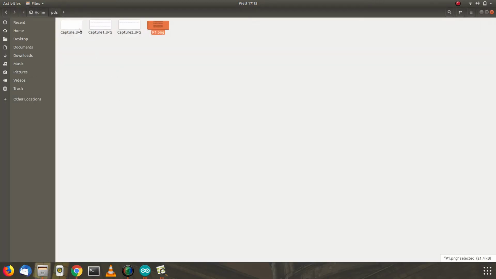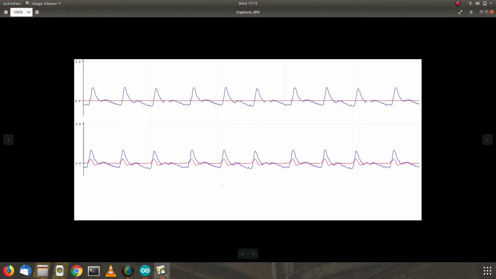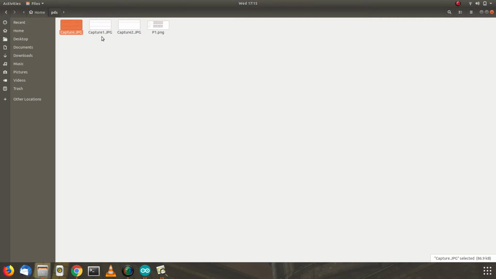Now we can observe the signals obtained after we perform the derivative operation.